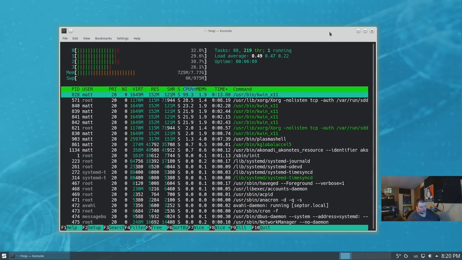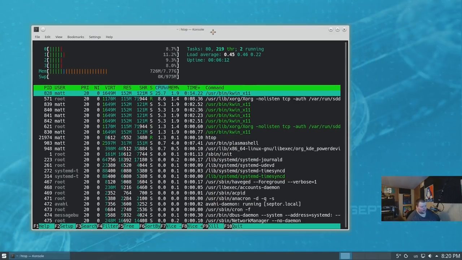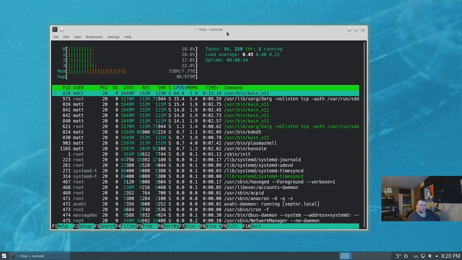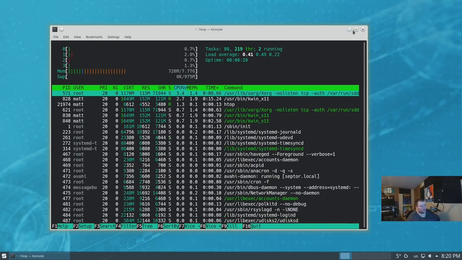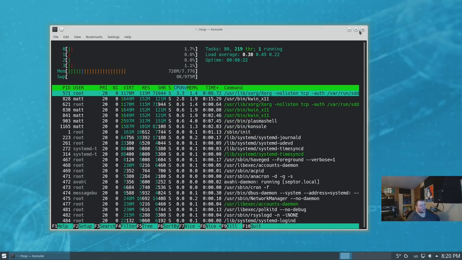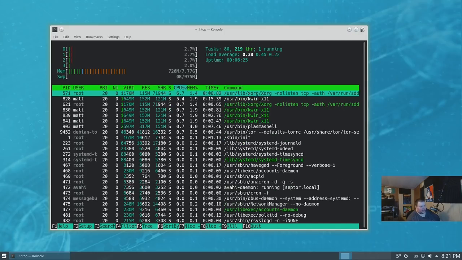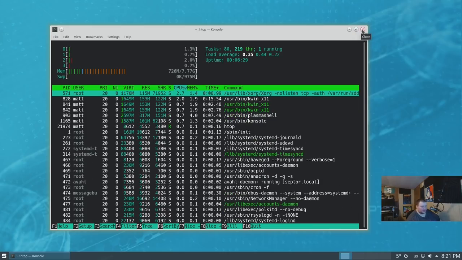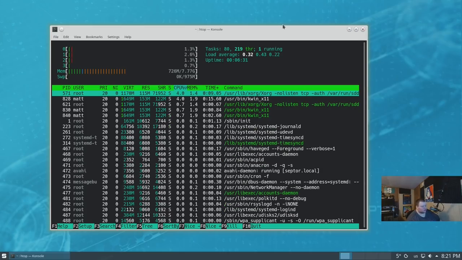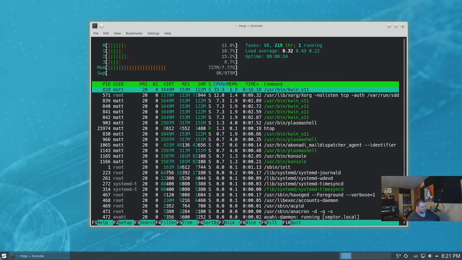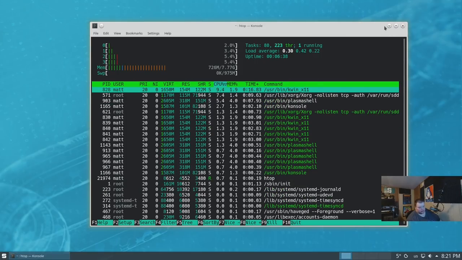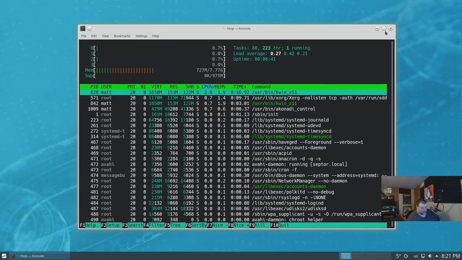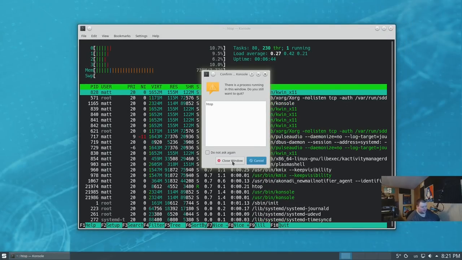So, as you can see, the theme here is very Breeze-esque, but Breeze circa Plasma 4, if you will. Maybe Plasma 3. I'm not sure. At one point, KDE had these round buttons, which were just fugly as all get out, in my opinion. So it's weird that they chose to just use Breeze, but they changed the window decorations. Not my cup of tea, but not anything you can't change. Anyways, we can go ahead and close that.